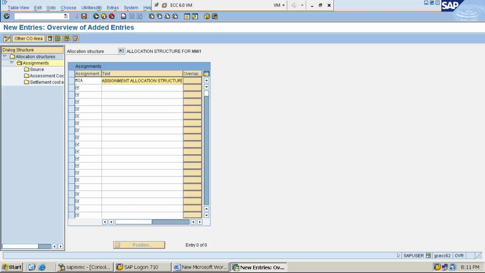Click on save and get the message data was saved. You can see the message in the bottom left side.